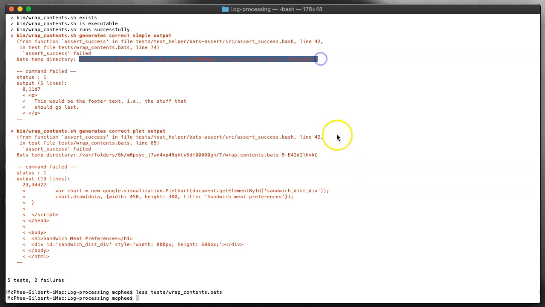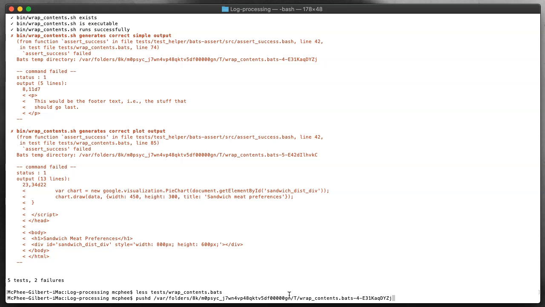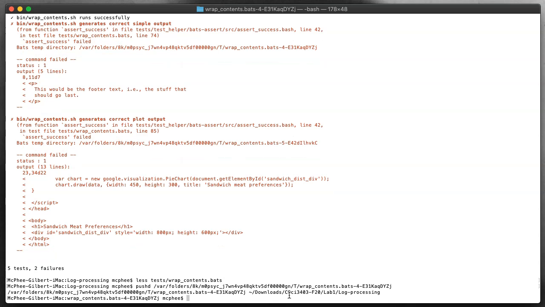So I'm going to copy this weird path, and I'm going to use pushd to get there. Pushd is like cd, but it creates a stack of directories, so I can popd to come back to where I am easily instead of having to remember where I was and cd back to here. It's really useful. When I do pushd, it shows me the current stack of directories. My current directory is the temp directory, but below that on the stack is my current working directory for the log processing project. And so if I do popd, I would come back to here, and I wouldn't have to remember how to cd to there.